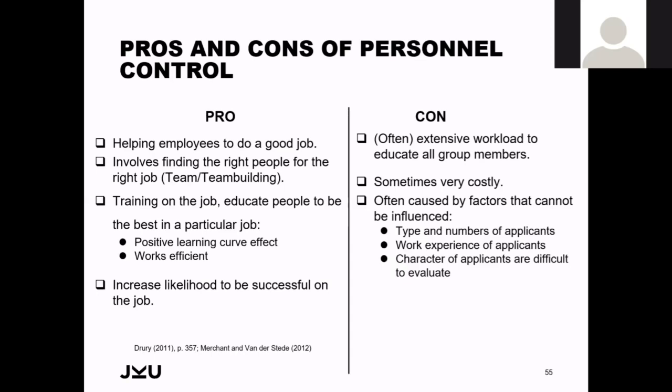And the cons: this is probably the only control that is literally very expensive. If you do not hire the right people, it's very expensive. You have a higher fluctuation. It's probably the most expensive maneuver that you have, not hiring the right people and constantly having to train people and hire people. On the other hand, it can also be very costly if you need to educate and train all these people. So here you also have a very big cost and benefit factor. Is it worth it to train a certain person so that he or she can do a better job? Or is it even better and less expensive if we get rid of that one person and hire another, more competent person? Those are naturally questions, and that's the side effect of personal controls.